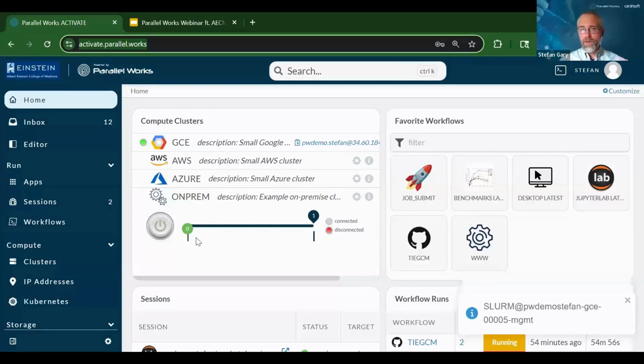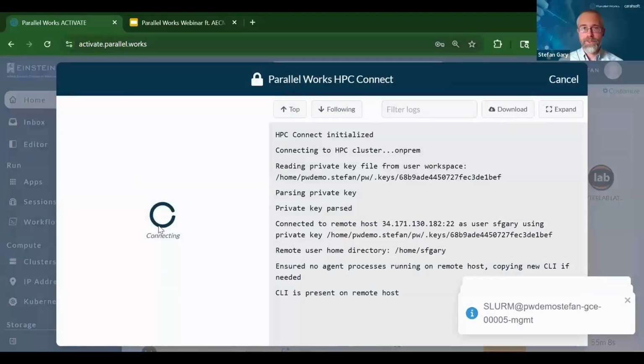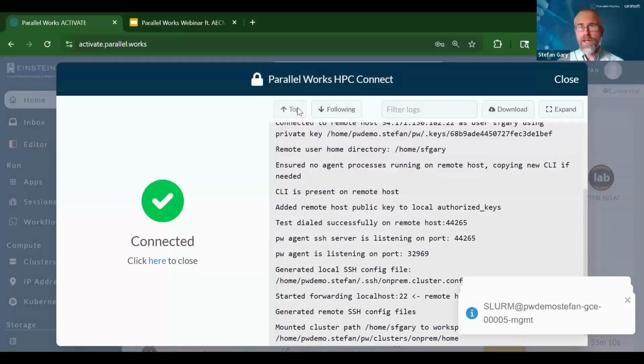This is how we connect to an on-premise environment. So by pressing this on-off button, a pop-up will appear, and it'll go through the process of making an SSH connection to another cluster. And this is nearly the same as what would happen at Einstein. It's a little bit different for various technical reasons.